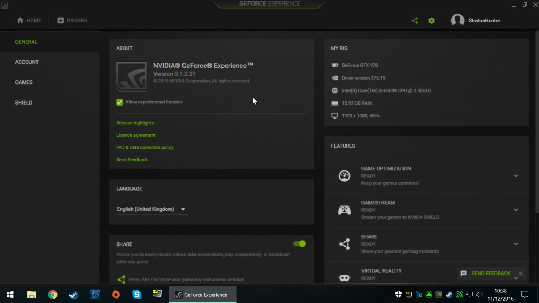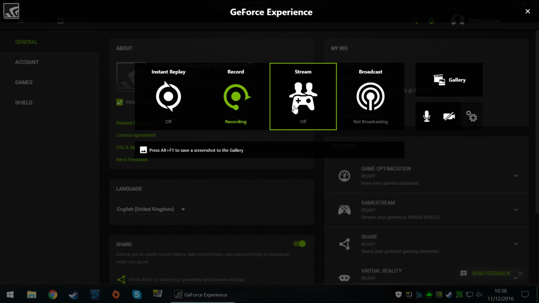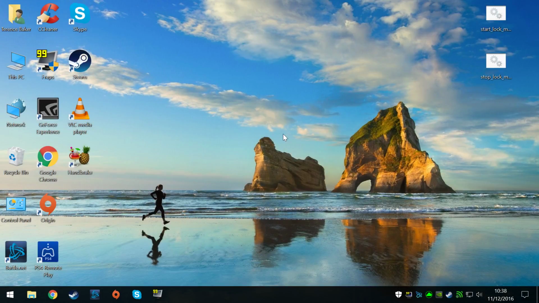When you're in here, if you go to your profile and go to the settings, you have to turn on Allow Experimental Features. And then if you hit the share button, I'm recording now using this, you then get the option to stream. Using this stream, it allows us to get a one-to-one stream of video of the game that we're playing over to Dan, so he can see what I'm playing at the same time as I'm playing it, but it also allows him to play as well. When he's playing, he's actually playing on his computer at home using GeForce Experience to control the game that's being run on my computer.